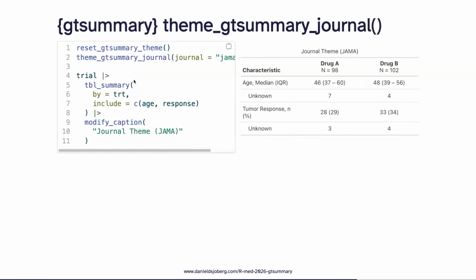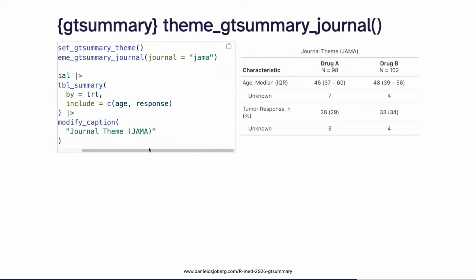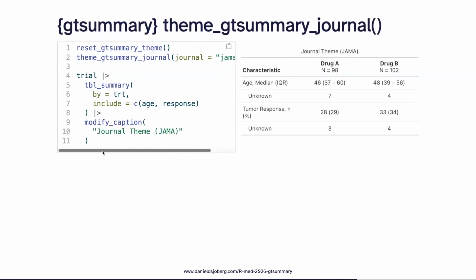In this case, we are setting the theme Journal JAMA. There are a few journal themes in here that will align your results with the reporting requirements of that specific journal. Like there's New England Journal, there's JAMA, Lancet, Economics Quarterly, I think it was called, some other ones. And this is the exact same code that you saw previously, except the title has been changed. So what is different here?